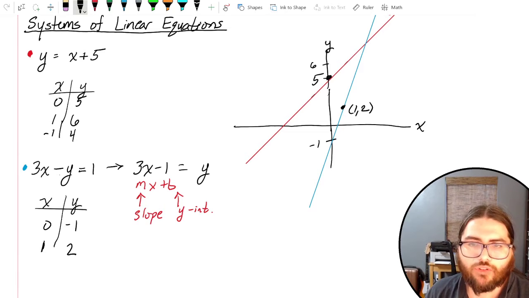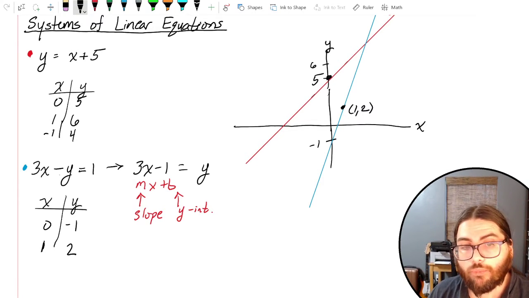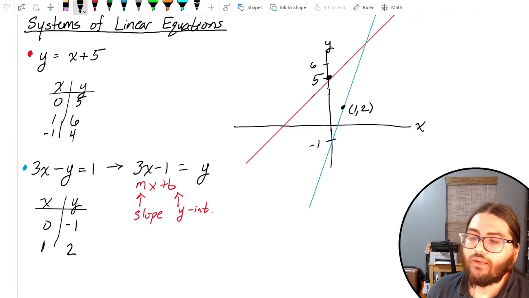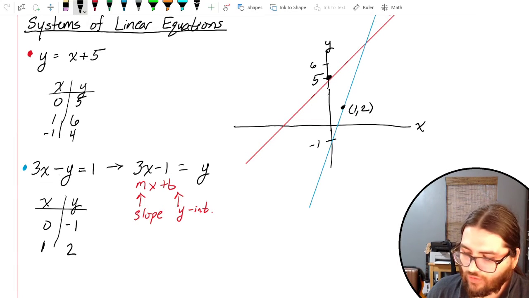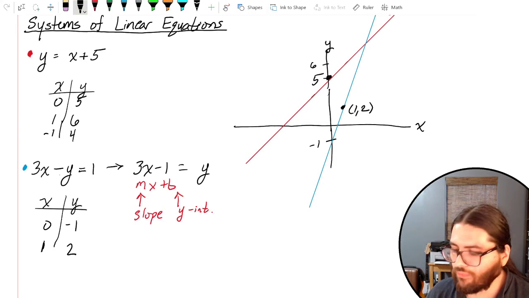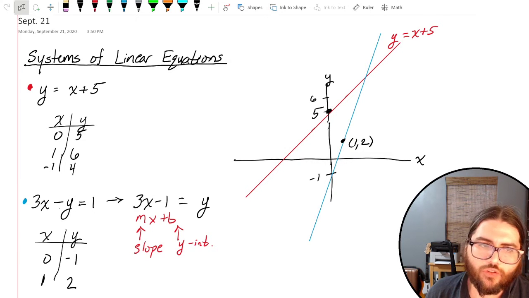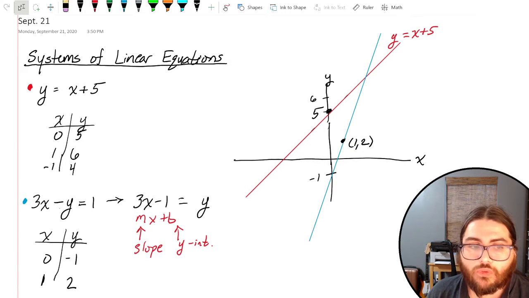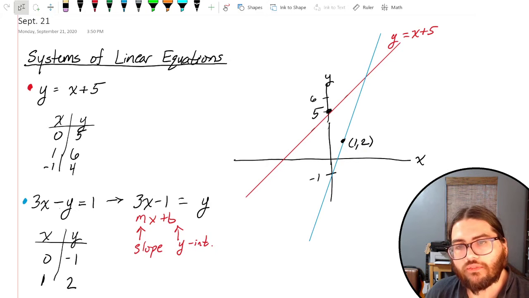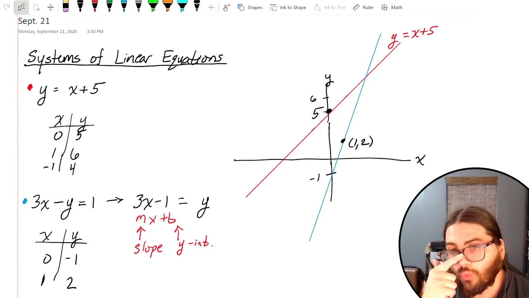Again, whenever I mark something out in the middle, I usually mark it and label it with a whole ordered pair, x, y. And whenever things are on the axis or on one of the lines where you can see where it is, I don't need to give you an entire coordinate. Sometimes I will, but I don't usually need to. So all the points that are on the red line are solutions to the red equation. All the points on the blue line are solutions to the blue equation, 3x minus y equals 1.